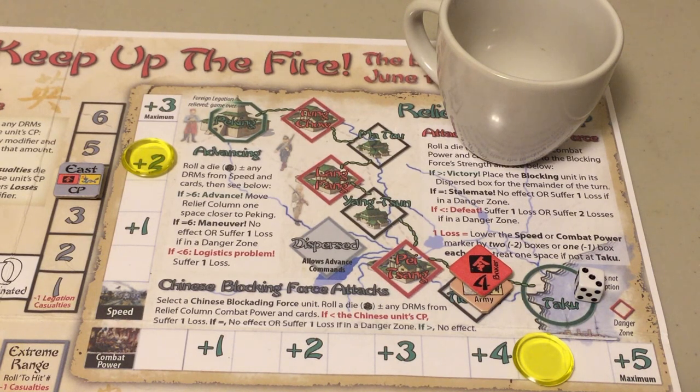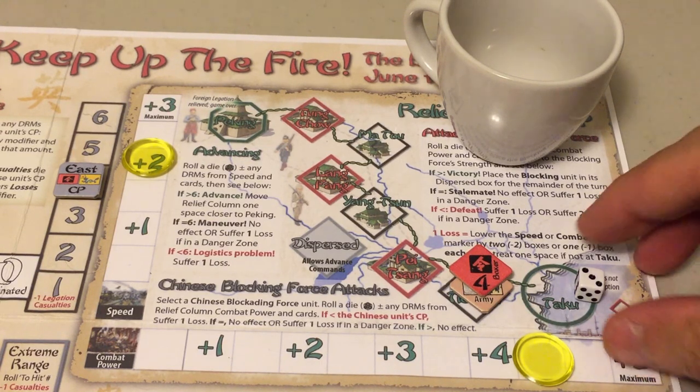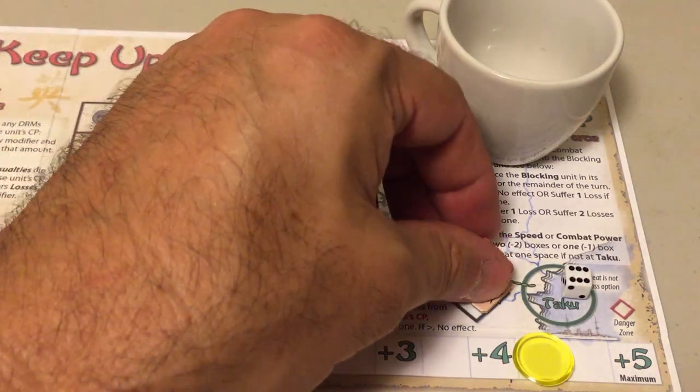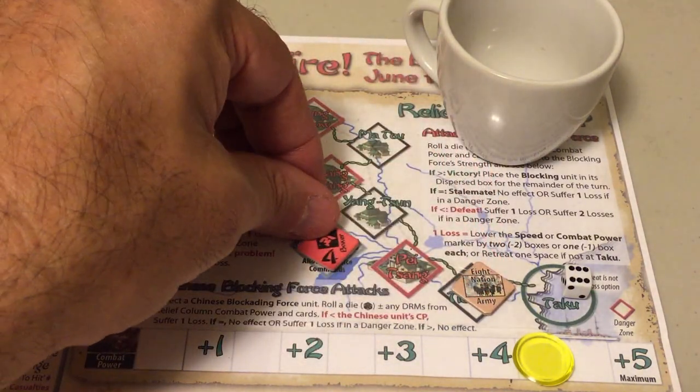Now we have 2 commands, and we will be attacking the Boxers, and we have a plus 4. So we roll 1d6. 6 plus 4, 10, which is greater than the Boxer's strength, so the Boxers are dispersed.